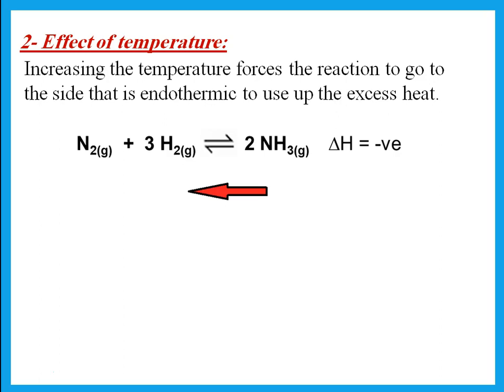So if he says he increased the temperature, what is the effect on the point of equilibrium? It shifts to the left, or the reaction goes backward. Now, if I say what is the effect on the yield of ammonia? Of course, if the reaction is going to go backward, that means the ammonia is breaking up to form nitrogen and hydrogen. That means the yield of ammonia will decrease. I will get less ammonia.